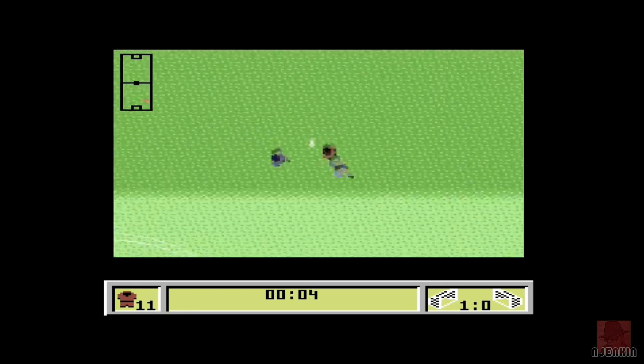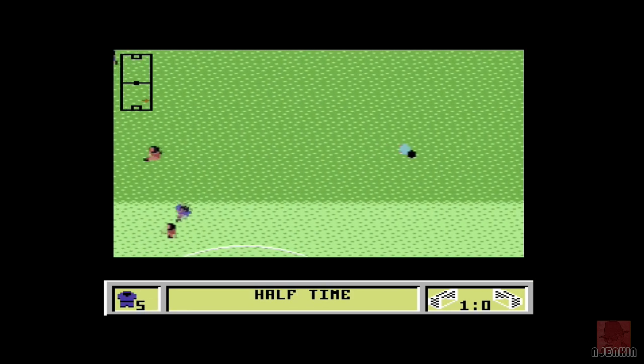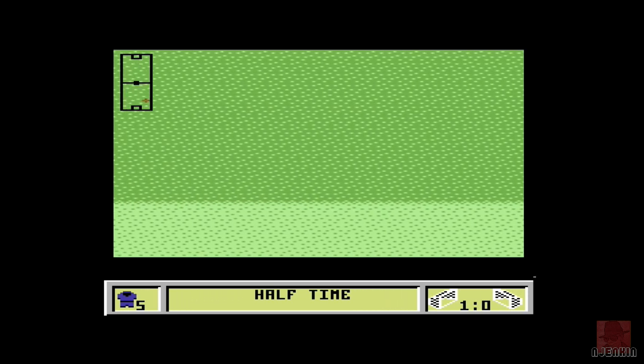So I don't think I'd score this one too high, but I can't ignore the fact that the computer is attempting a lot of calculations at the same time. The only slowdown, really, as we go to half time is when the goalkeeper kicks it out. So 1-0. Will we hold on to our slender lead?